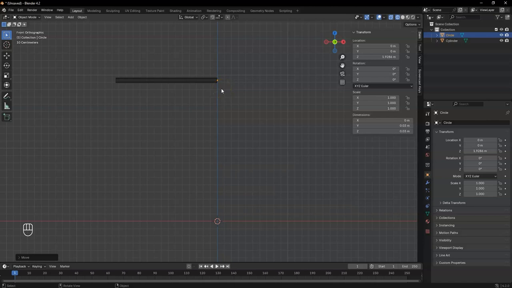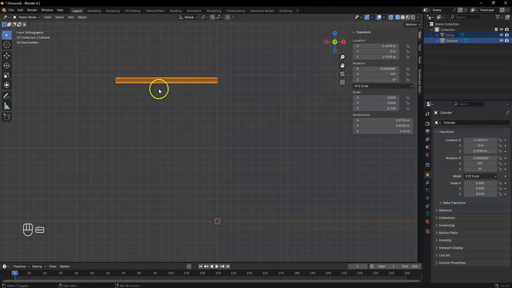Okay, so we want to select the circle, then Shift select the cylinder. So this circle is selected, as you can see, and if you can't grab a hold of it, you can click on the outliner here and it will select it. There we go. If I go to the circle, it will select the circle. So Shift select the cylinder, and we're going to hit Control P, and we're going to hit Object.